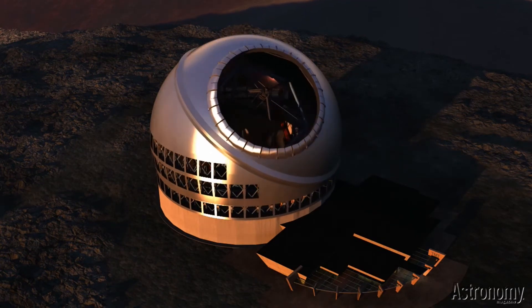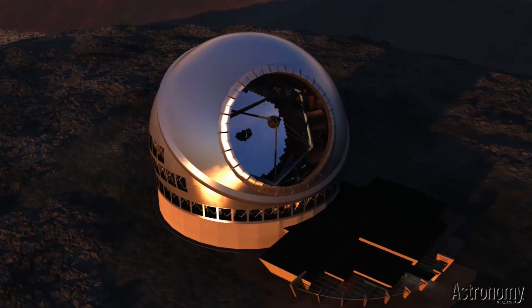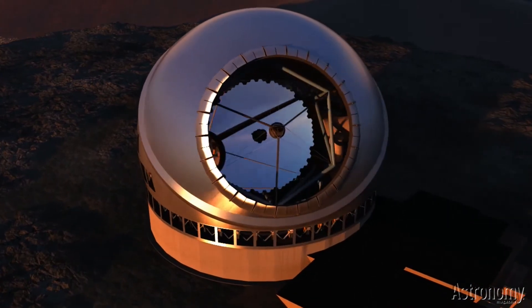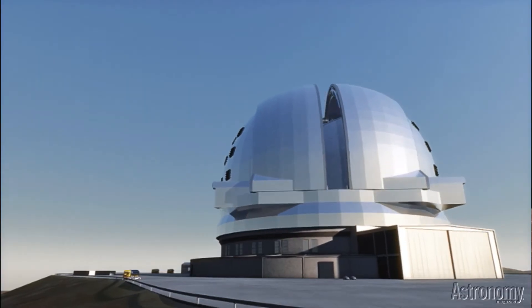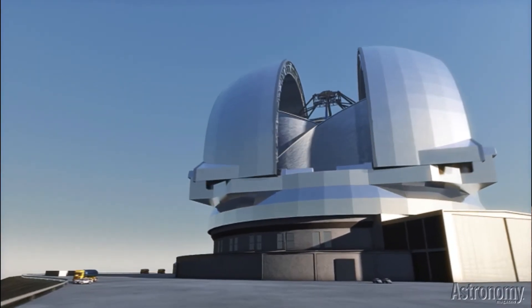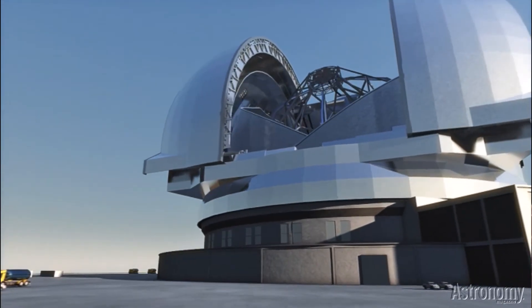But recently large and very large aren't good enough. The Americans had to build the 30 meter telescope, and the Europeans want their extremely large telescope. Sadly, the world's bank account wasn't big enough for OWL, the overwhelmingly large telescope which would have been 100 meters across.